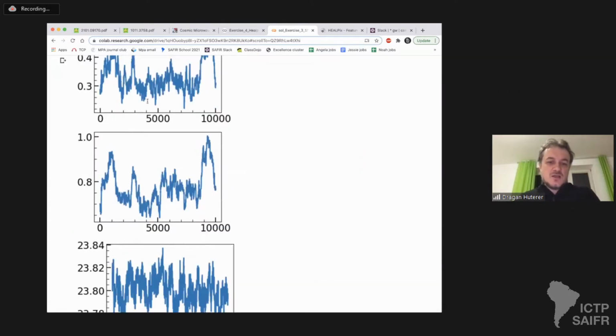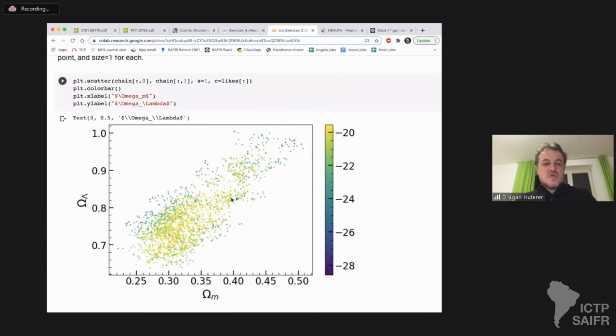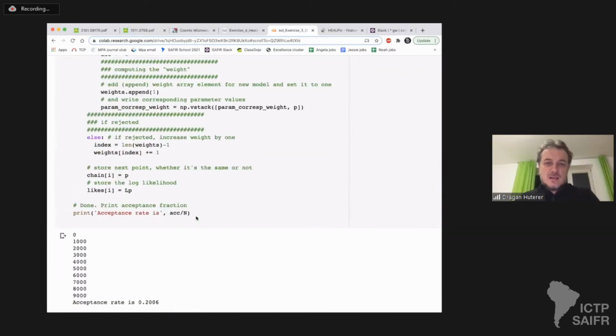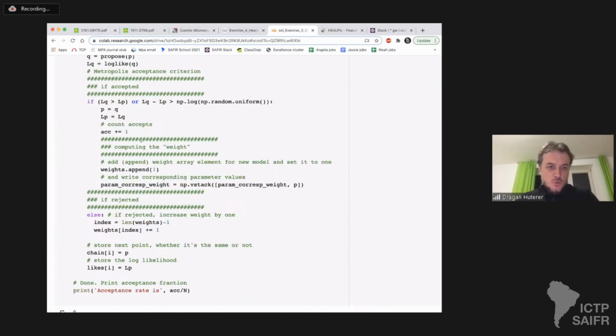This is just telling you it's walking in the area of parameters where I think it should be walking, right? Omega matter is about right, omega lambda is about right. If you get these to be crazy values, if omega matter is, I don't know, 0.7 or 2 or something, you know something went wrong. It's generally sticking around where you suspect it should, but that likelihood is not what you want. So let's see again, weights here, this is a key line. I'm increasing the weight by 1 if I'm rejected. And the rest is just bookkeeping.